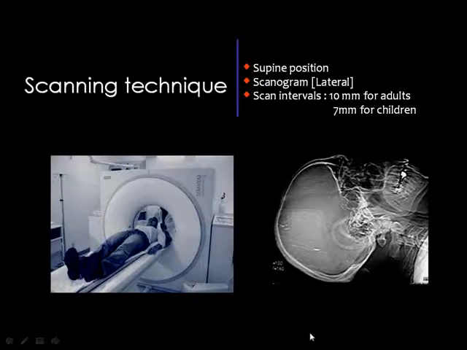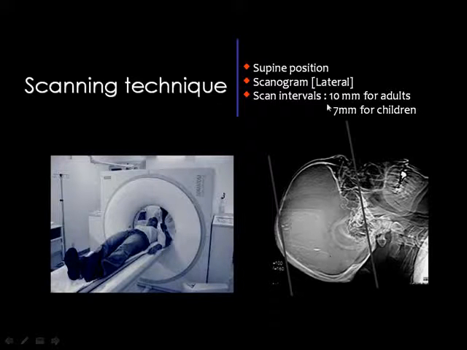Then in order to have the scan, the patient will lie on the bed of the machine. This is the CT machine, and we start the examination with this image, which is known as the scanogram. The scanogram is just a plain X-ray of the part to be examined, and its value is to locate the area to be scanned. We tell the machine we would like to scan this part of the body from here to there. Then the machine will ask about the interval of scanning. Would you like to scan this area every 1 centimeter sections, or half a centimeter, or else?